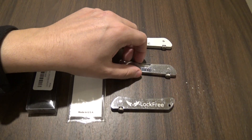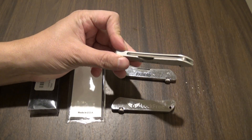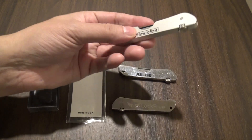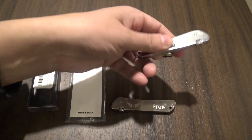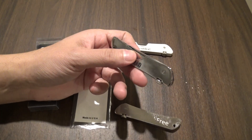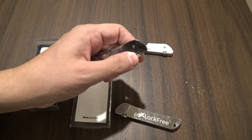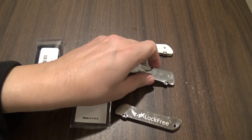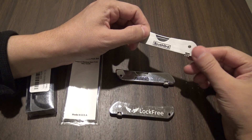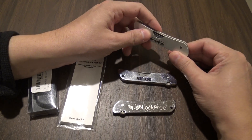Now, let me show you what picks you have. Here's an older South Ord Jackknife. This was my first lockpick set I got years ago and it has a much lighter weight, which I like over this newer model, which is a lot heavier. Although recently, South Ord came out with a newer one. It has a dark finish, it's supposed to be a bit lighter and the lock nut is supposed to be a bit better still. I also don't like the pick assortment you get on this versus the newer model or even the generic. But anyway, let's get into the picks.